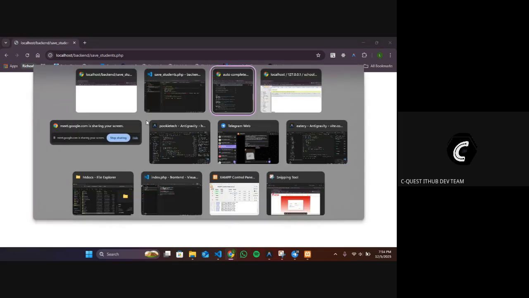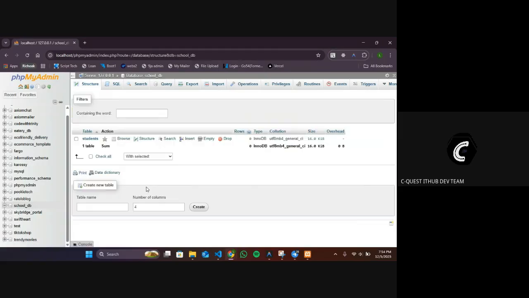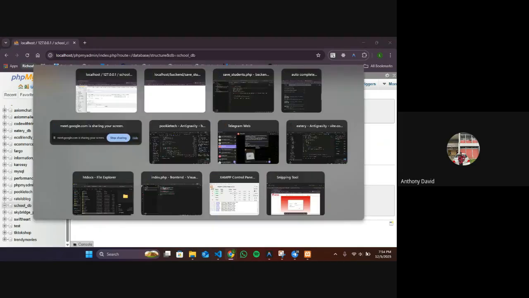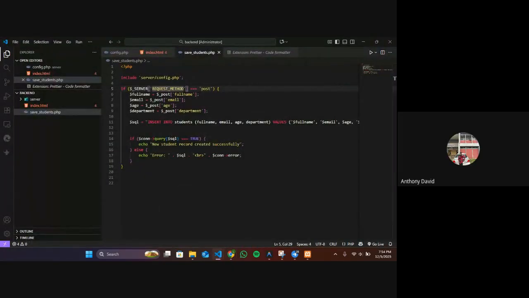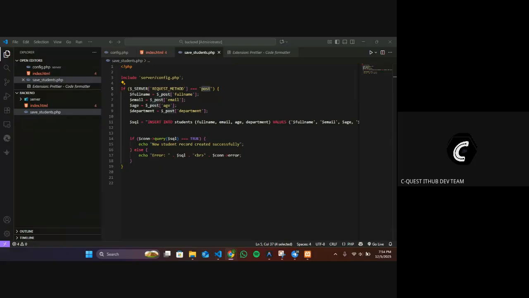It's just blank. It's not supposed to be blank. But let me see if we have it inserted into our database. All right, there's nothing in our database. That POST also is supposed to be in capital letters. Let me change this to capital letters. I think all the POSTs should be capital letters.